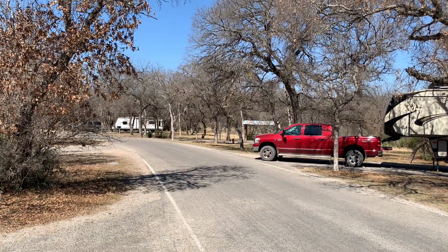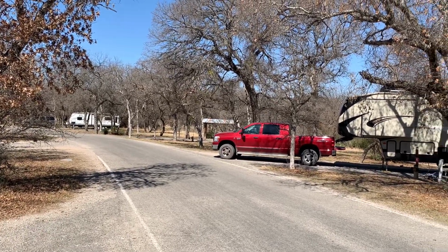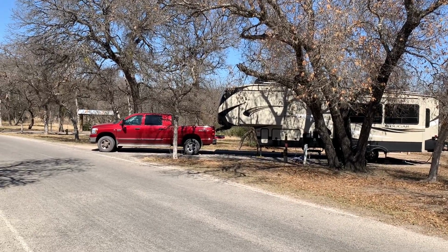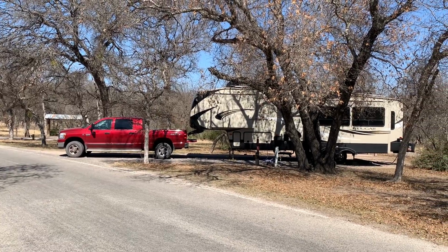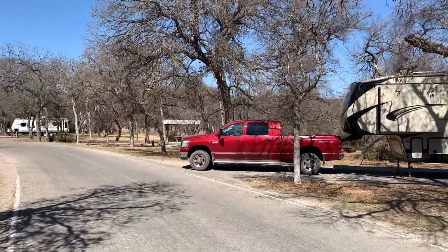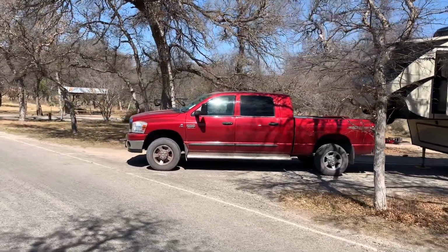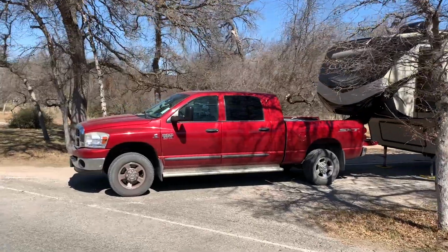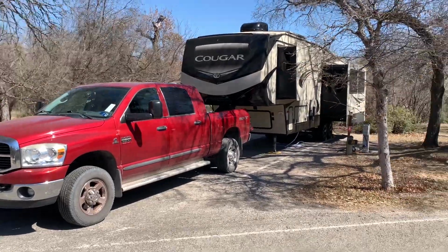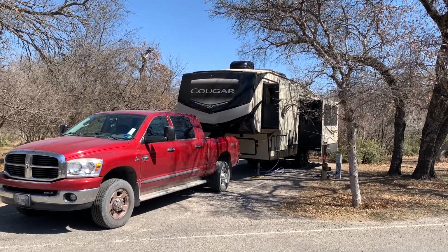If you're familiar with the Texas State Park reservation system, Melody and I usually make our reservations the maximum time period out. I believe it's 5 months. And I reserved this site. I'm in Site 33, sight unseen. They provide you some photos online, but you really can't get a good feel for what the site looks like. And I think a video does a much better job. It's one of the reasons I do these videos. Help you get a better sight before you even arrive, or before you even book.